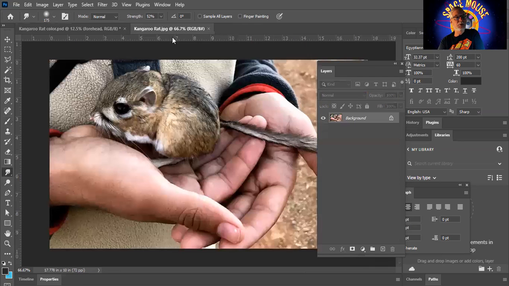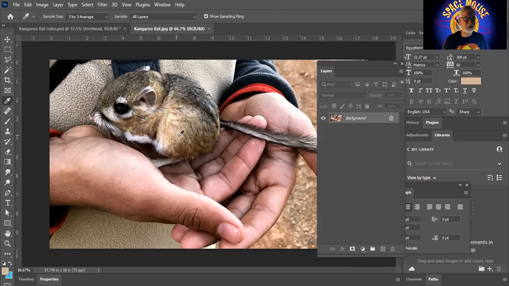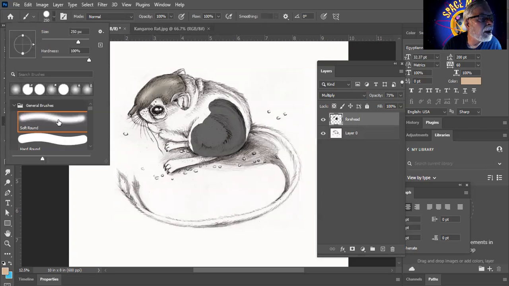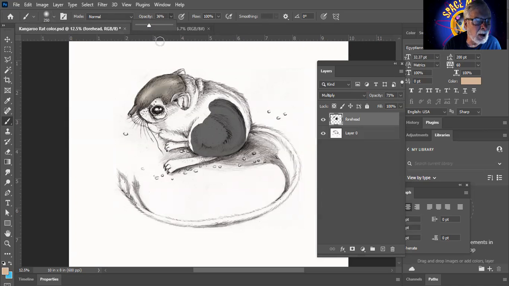Now, the kangaroo is here, and I'm going to go eyedropper, which is E, and pick this tan here. And so the tan's in here and over in here. So I'm trying to just simulate that with the brush. And I'll make this a softer edge and maybe even lower the opacity for now. And so the tan was in here. And so you're using it like an airbrush this way to overlap this. It's still set to multiply, so you can see the black lines through.